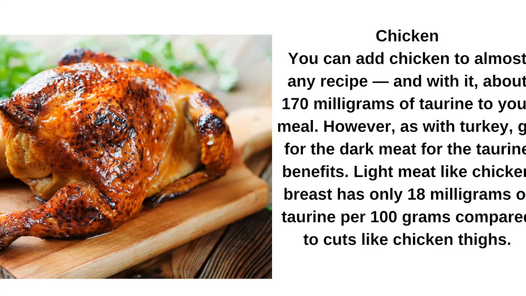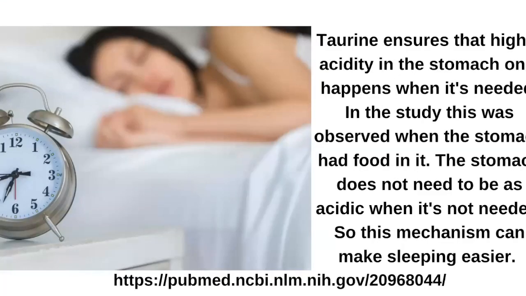Bile is like the detergent in the body - it cleans up after digestion and helps with the breakdown of fats. Light chicken meat has about 20-25 percent of the taurine that dark meat has. There are so many other benefits to taurine that tie in with gut health. Studies show that reduction in stomach acidity when you're not eating has helped people sleep. If you can't sleep due to indigestion or heartburn, eating earlier in the day helps, as does eating things that regulate stomach acid - mainly animal products and seafood.